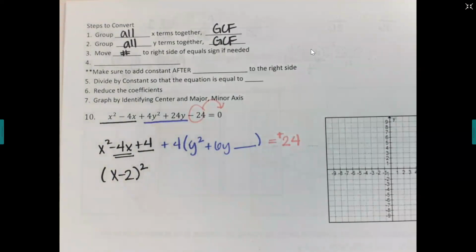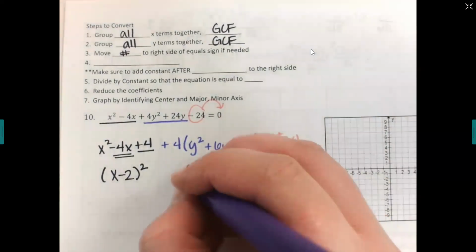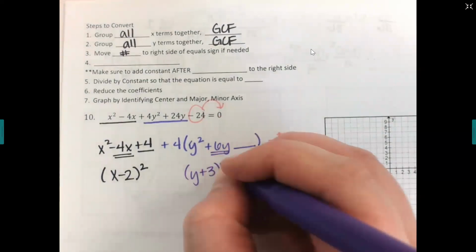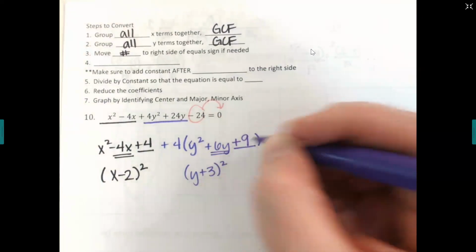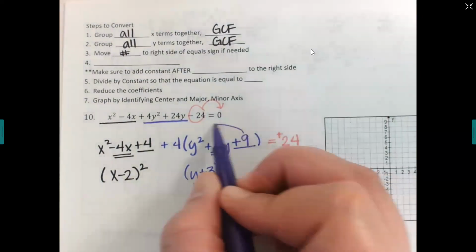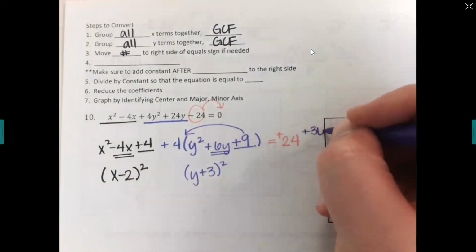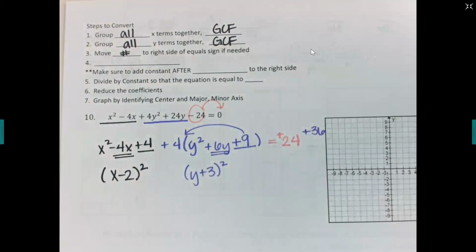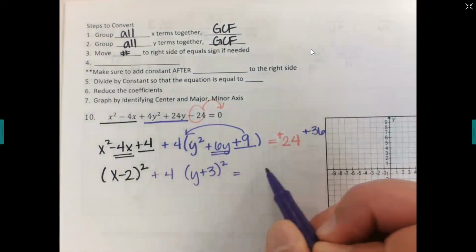Okay, now let's do it for the Y's. What's half of my middle term here? Y plus 3. What's 3 squared for me to fill in the blank? 9. And then do I add a 9 across? 9 times what? 4 would be 36. And then from there, we have our 4 in the front on the purples that I forgot to write, equal to 60.